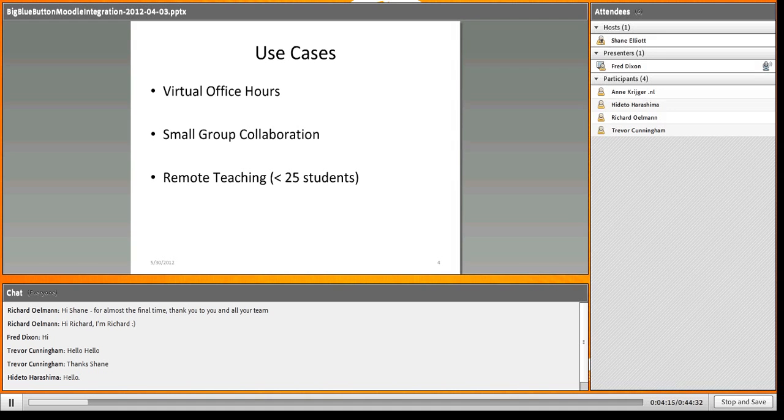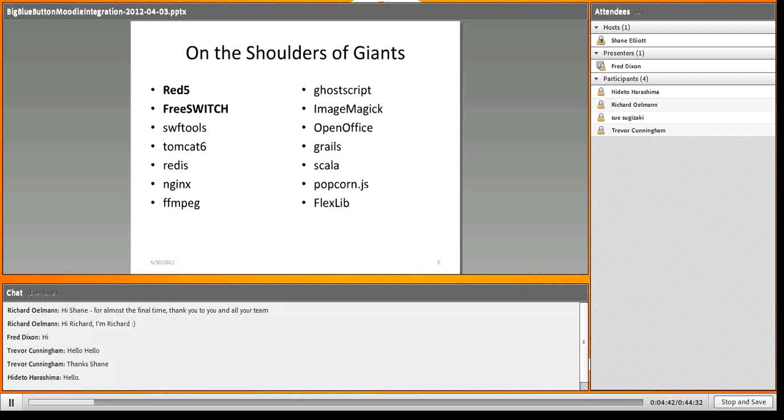It's also used for small group collaboration for students who are working on projects, and if they're from different places, or they just don't want to go to campus to discuss things. And right now it's also used to deliver lectures to students who are located remotely, sometimes all over the world.